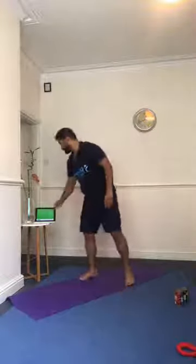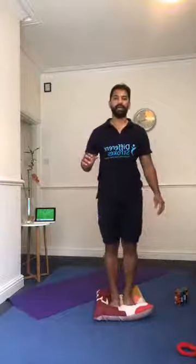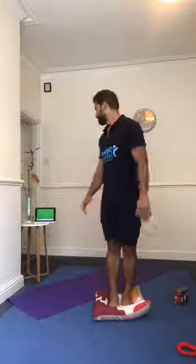Great, so start again. So the first exercise is you stand on a cushion, and what we do is you take a step back, you do a reverse lunge, come forward and kick in front, okay? So back and forward, okay? So simple. If you do want to hold something like a stick, you can do that as well. We start in 3 seconds, okay? Go. So step back, do a lunge, and then kick forward and bring it down, okay? Step back, do a lunge, kick forward, and bring it down.